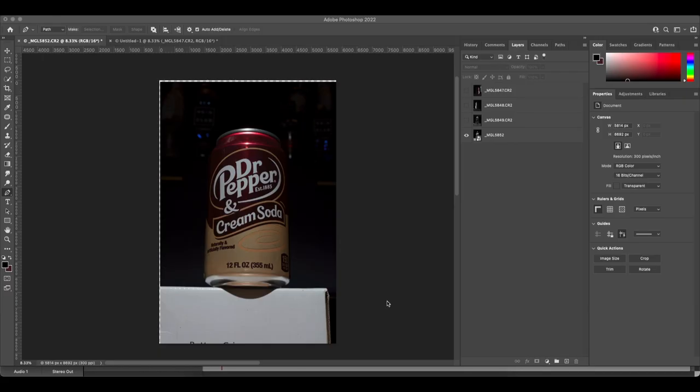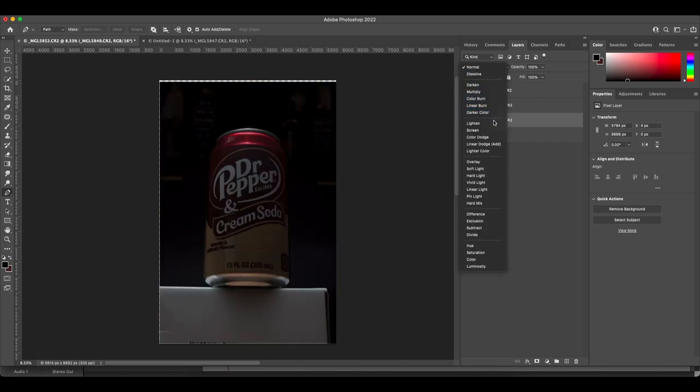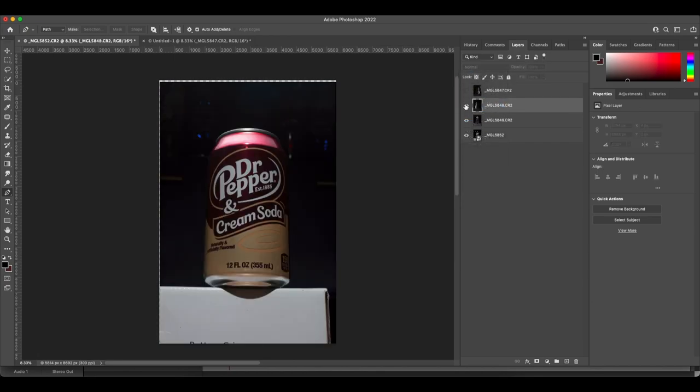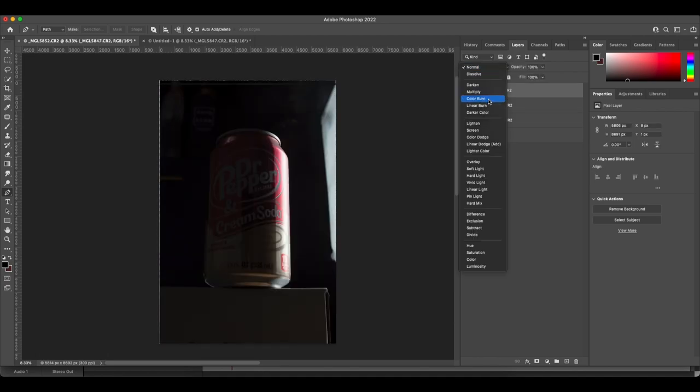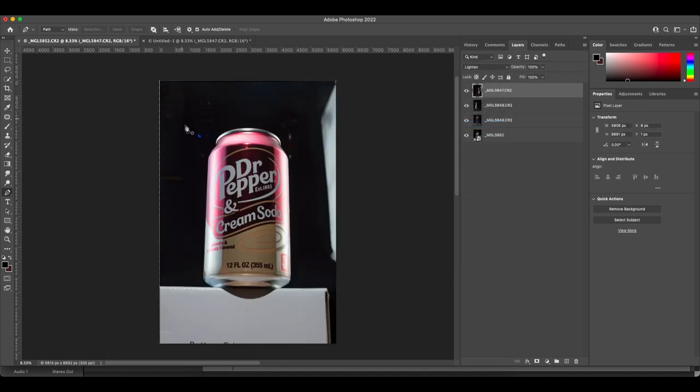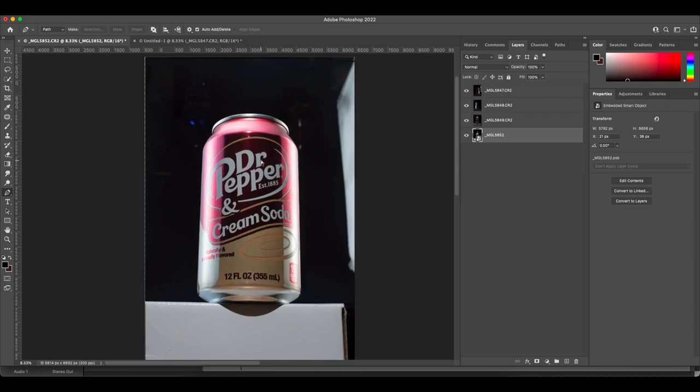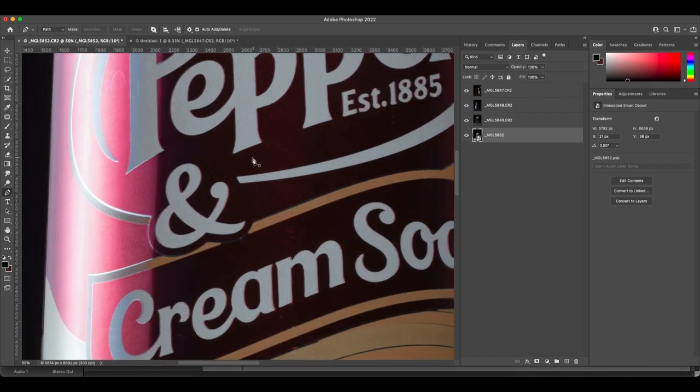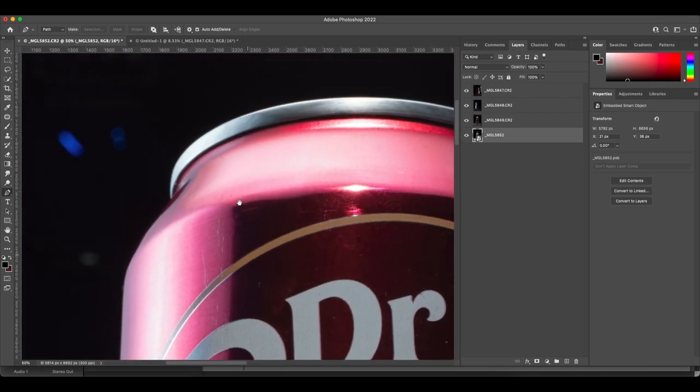So I've brought the images into Photoshop, stacked them all up, they all line up. Now it's just a case of set the blend mode to lighten on all of these, just so we know roughly where we're sitting and what we're working with. The backgrounds, none of that matters because we're going to cut out the can and make our own background for it. So zoom right the way in. I'll speed this up so you don't have to watch me run around with a pen tool.